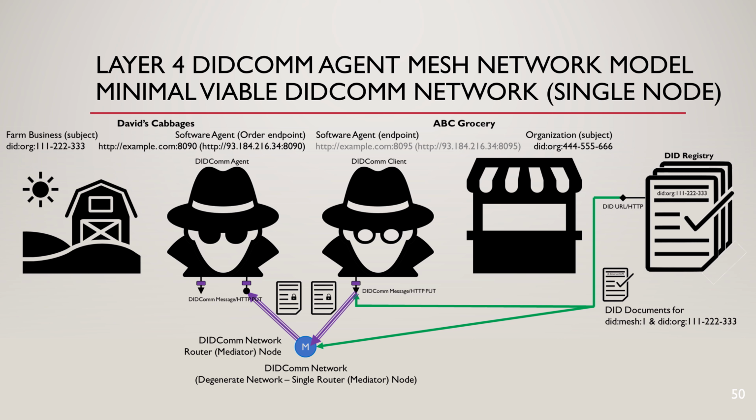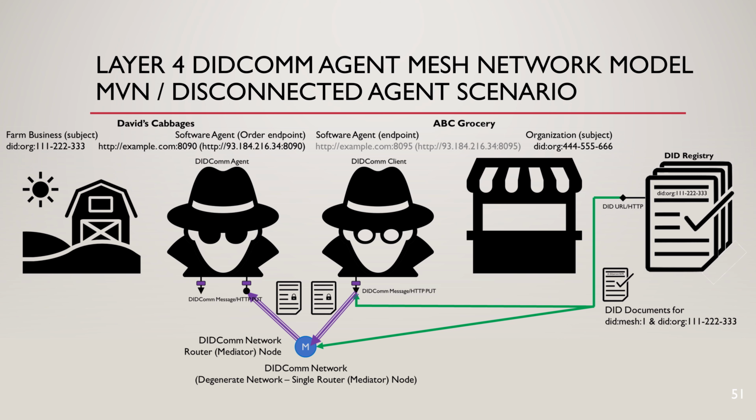This would be a simple example for just running on your desktop or for development purposes. The other thing you want to do is, for high availability, have multiple M's, if you will, and you're actually then talking about a full-on DIDComm network like we saw in the previous diagram. But this would work for testing. And as I've already highlighted, this is the same diagram that you'd use for the disconnected agent.